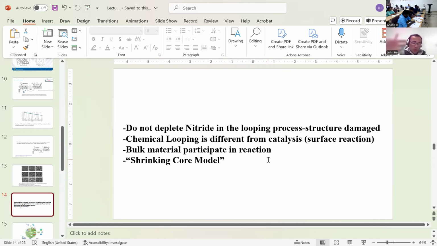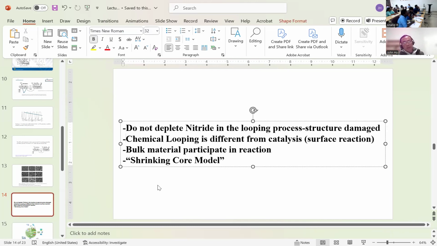I want you to calculate theoretical yield. What's the theoretical yield? And then once you know theoretical yield, you have to control. Probably you do not deplete it. Every time maybe 30 or 50% of nitrogen comes out, keep some nitride in there. Then you replenish nitrogen to 100%, and then do the next cycle. So you always have nitride holding the structure. If you have everything come out, you probably run 1 cycle or 2 cycles. Let's say the stability drops. So this is really the engineering solution.